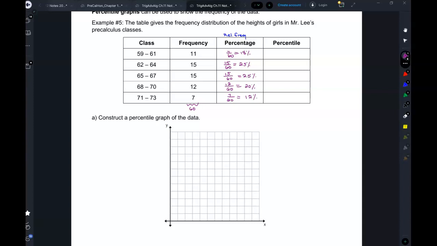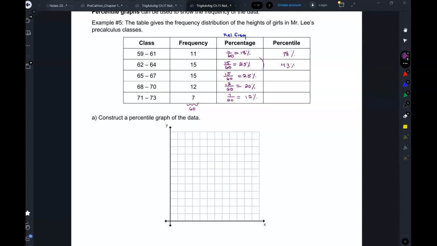Now, percentile is the cumulative percentages of the group. In the first group only, it's 18% of the students. In the first and second groups, it's 18 plus 25, how many? 43%.